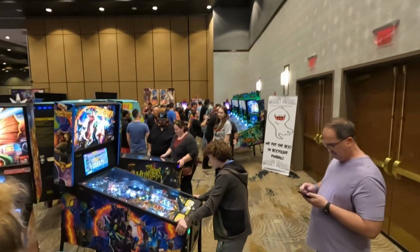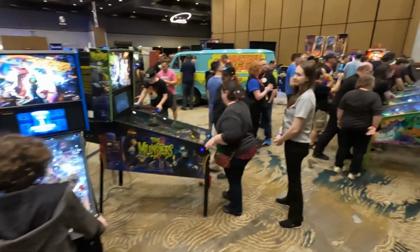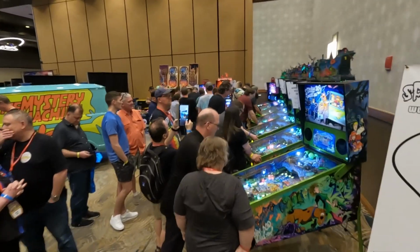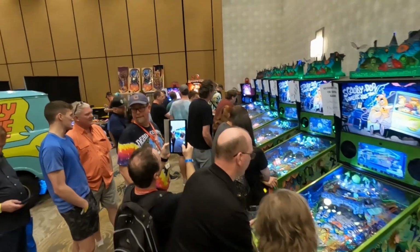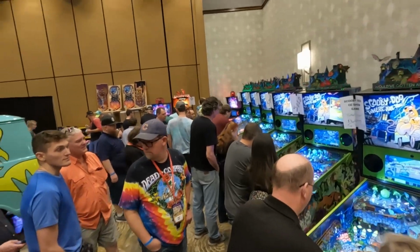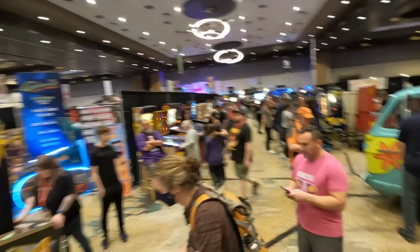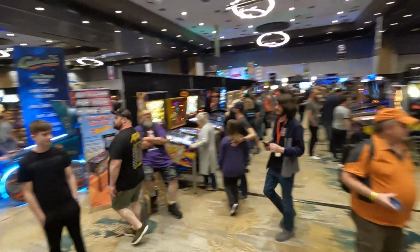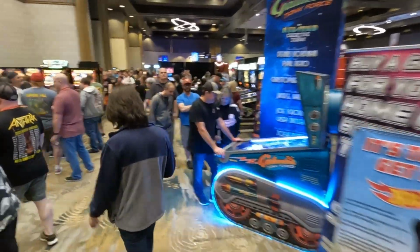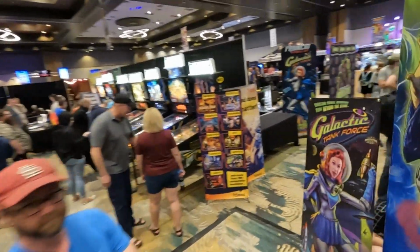So rounding out this corner here in the midsection is Spooky Pinball. Did get to play a couple of games of Scooby-Doo last night. I enjoyed it. Again, I'd like to play it when there isn't a line of people behind me and I can hear the callouts. So coming behind the Pinsound row here, we do American Pinball.